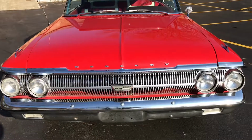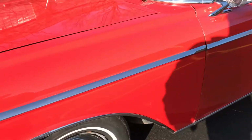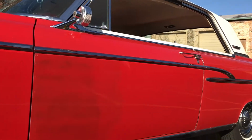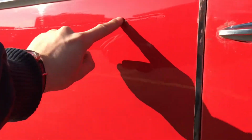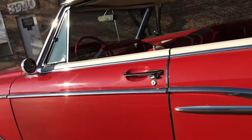So here are the blemishes. There's a spot on the nose right here. Looks like maybe it was buffed thin, but a little mark there. And then as we work our way to the ugliest point of the car, the driver door, looks like it was resprayed fairly poorly at one point. There is some darkness towards the front. Coloring is just a little off. You can see there's a long touched up scratch right there. I mean, about a foot in length. It's fairly significant.